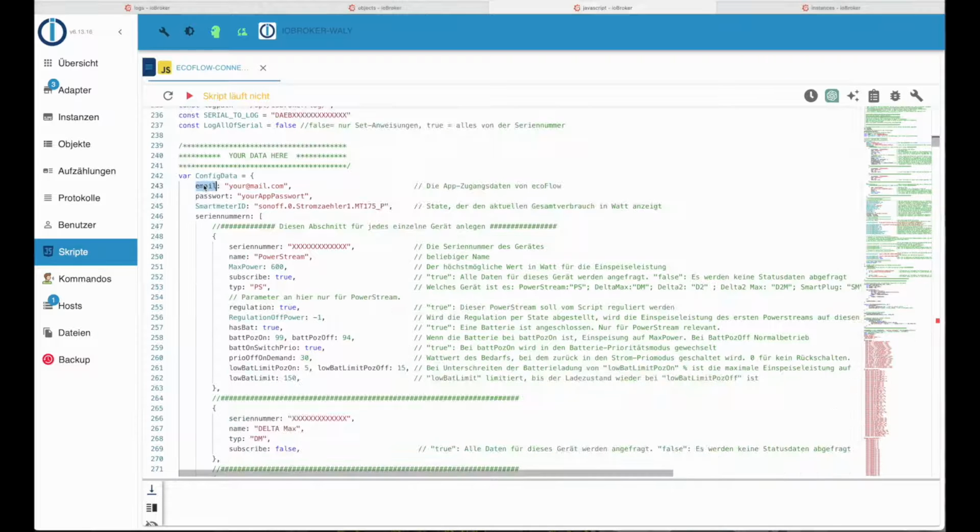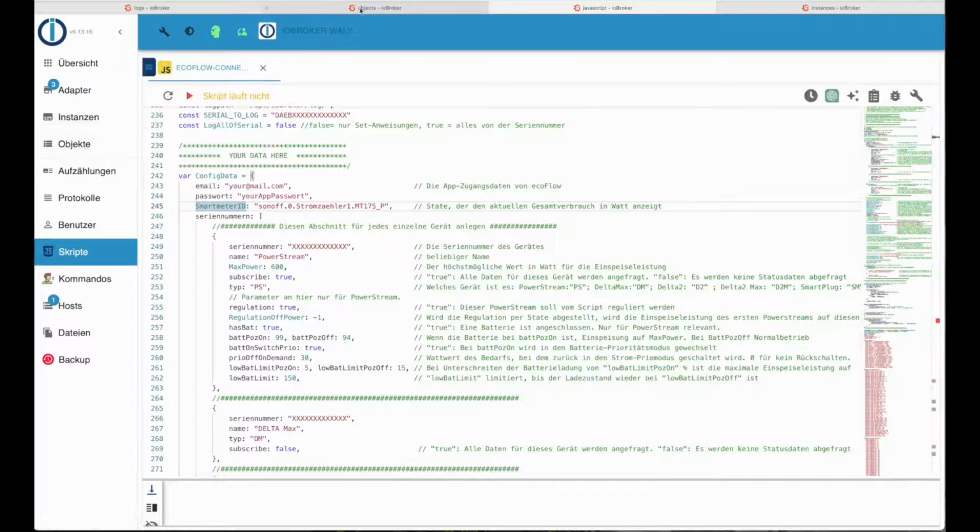The first point is the email address and password, and that's right here, for your login details to the Ecoflow app. The subsequent crucial aspect is the Smart Meter ID. The Smart Meter ID represents the specific point within IOBroker where the live data of your consumption is stored in real time. First of all, you guys need a smart meter that reads live data. That could also be the Tibber pulse. And you have to integrate this into IOBroker, either through an adapter or through a script, however you want. And then you'll find objects at this point.